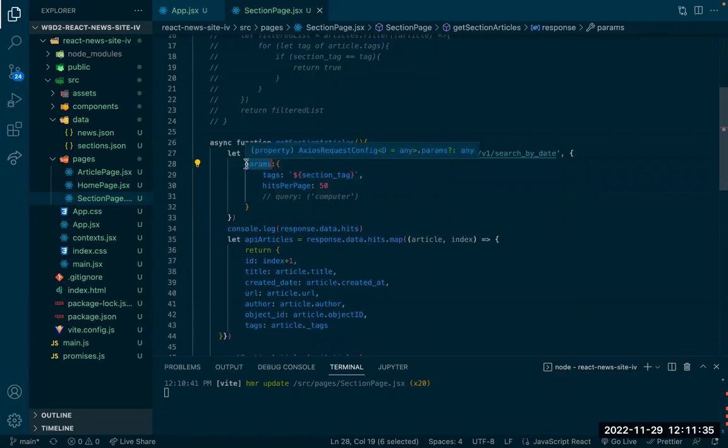So using this params object to send into our Axios request is replacing us having to do the manual way. So putting a question mark and then saying tags equals whatever our section tag is going to equal. And then if we want to go onto our next one, we would have to say hitsPerPage equals whatever we want it to be, so 50.